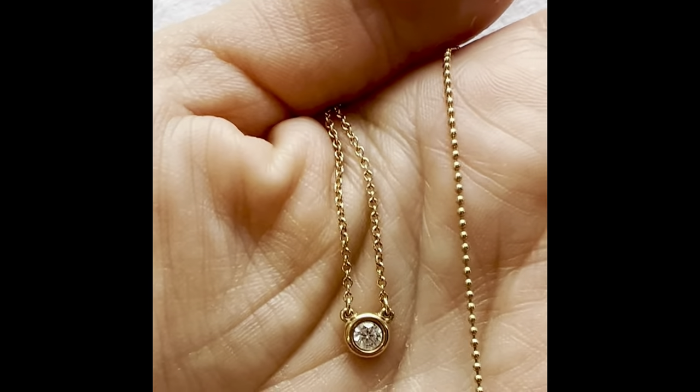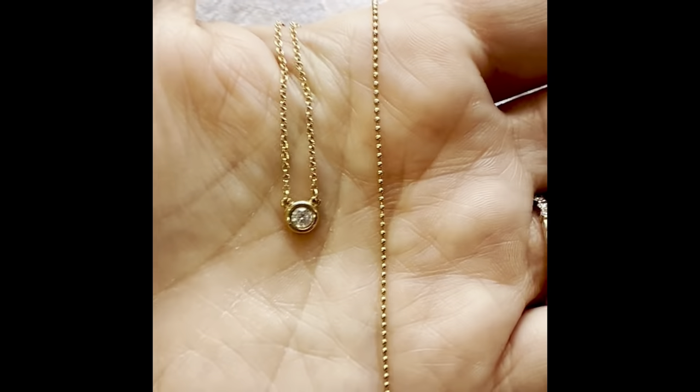Next up is necklaces. I have two fine jewelry necklaces, both from Tiffany and Co — one is the beaded necklace and the other is the Diamonds by the Yard. The first one I'll show you is the Tiffany beaded necklace. I think I got it in 20 inches or maybe 18 inches — it's a longer style. I do plan on adding a pendant at some stage, but I just wanted a nice plain chain for every day. I either wear this one or the Diamonds by the Yard, and I pretty much never take them off — they're super comfortable to sleep in, swim in, do anything in, because they're solid gold and completely fine to get wet.